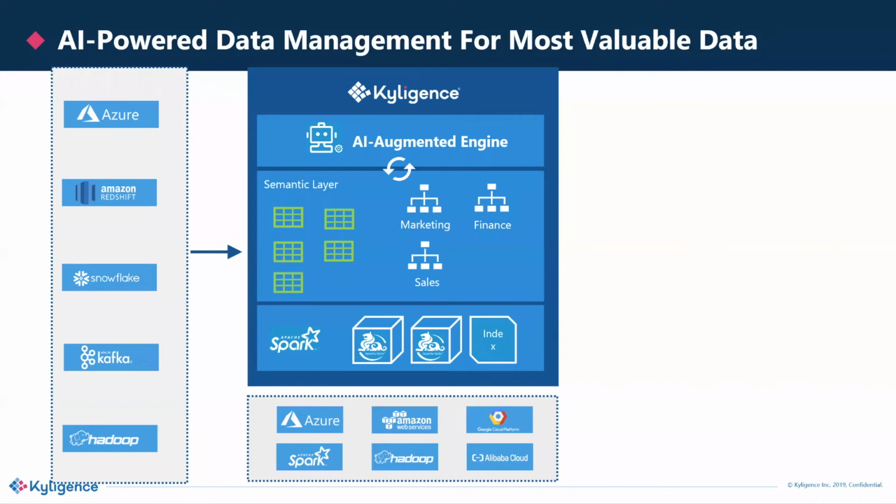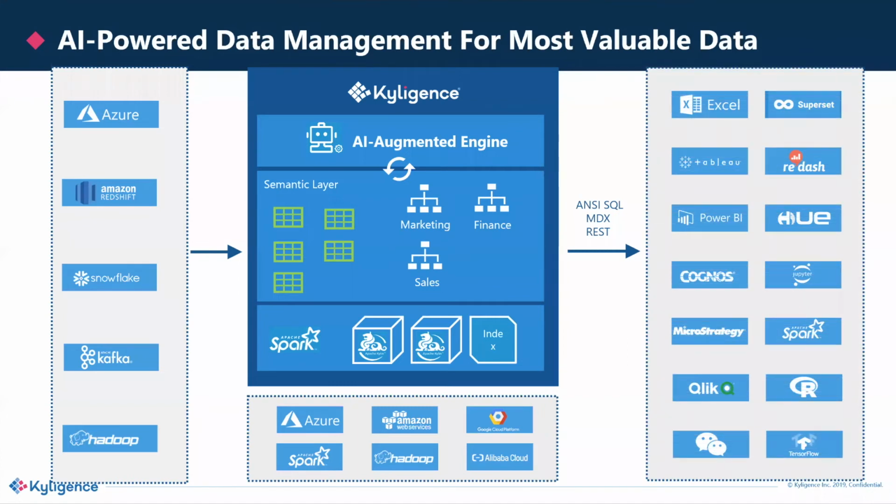And then we connect to every data source, and we can sit on any of these data sources directly without the requirement of getting new hardware or servers. We can connect via ANSI SQL, MDX, and REST API, which is very important because while you as an Excel user can consume the data via JDBC, you also need MDX, and there are organizations who would create a data as a service layer and need the REST APIs to connect to the source. So it's a complete solution which provides everything packaged together.